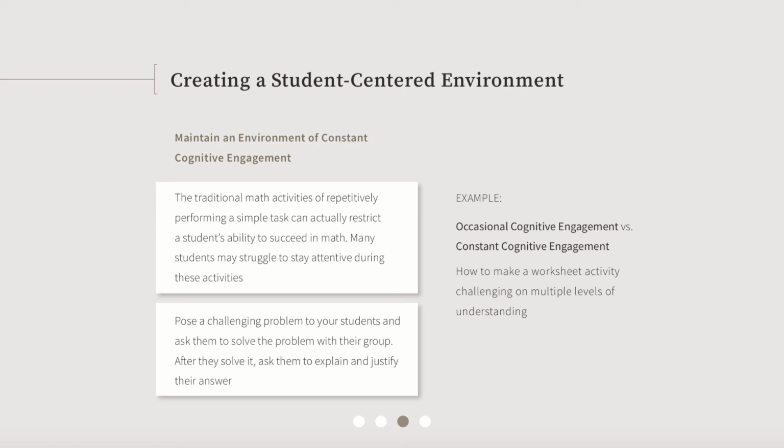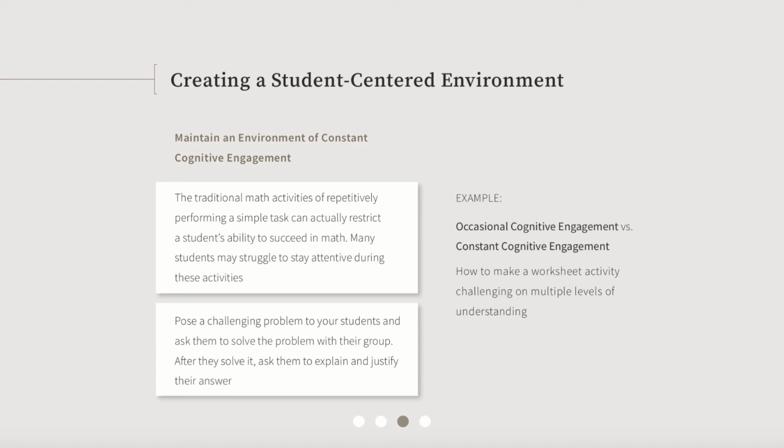Do you remember when your teacher used to pass out a worksheet? You were expected to complete the worksheet and then sit idly and wait for others to finish. There are still classrooms like that today, but today's students do not do well with idle time. These students need to be busy and challenged. Idle time means that the students are not cognitively involved or learning.